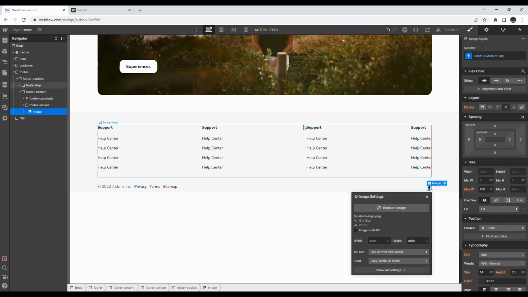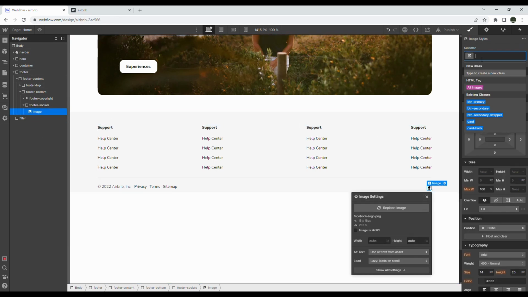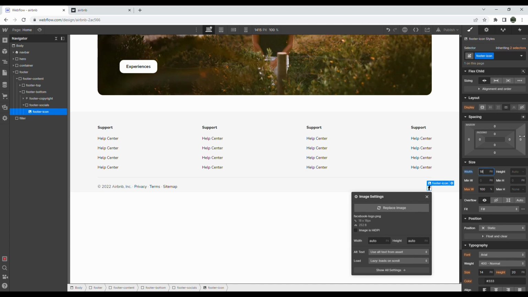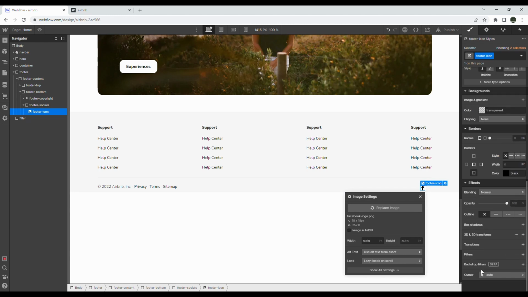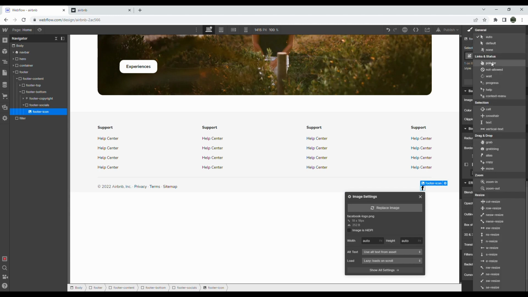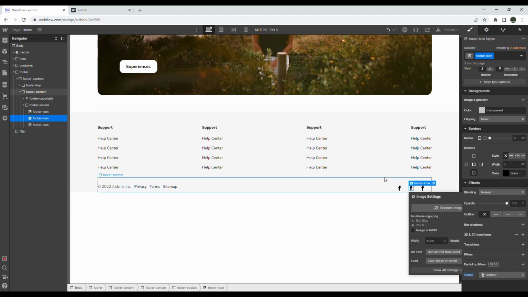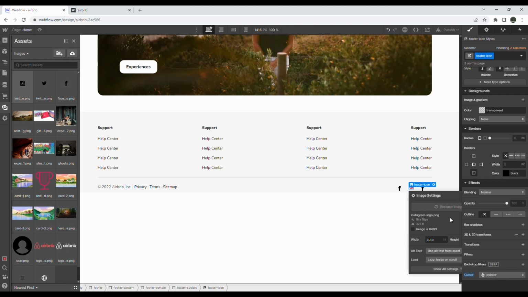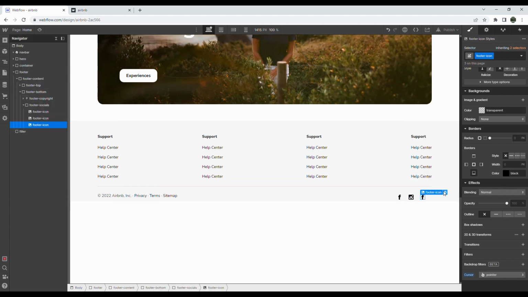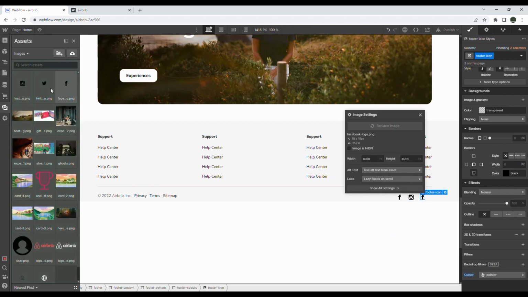Call it footer icon. I can spell icon. Width of 18 pixels, some margin at the right of 24 pixels, and just set the cursor to be pointer. That way when we hover on them, it looks like we can actually click them even though they don't lead anywhere. Now I'm just going to change these. Let's replace the image to this one here, and finally this one here.